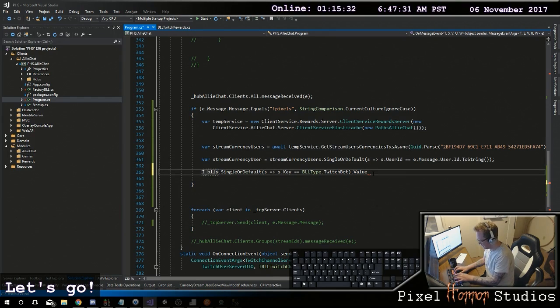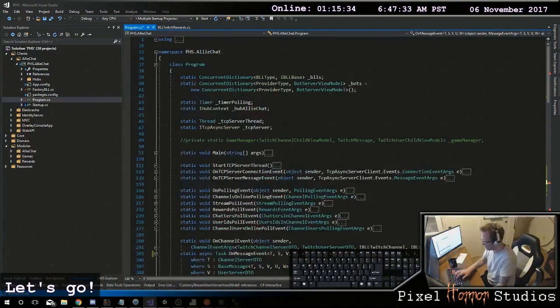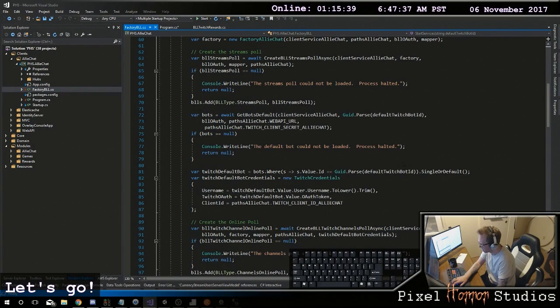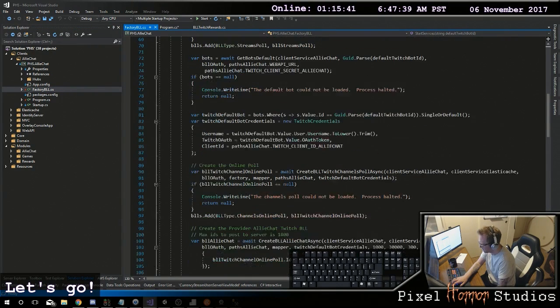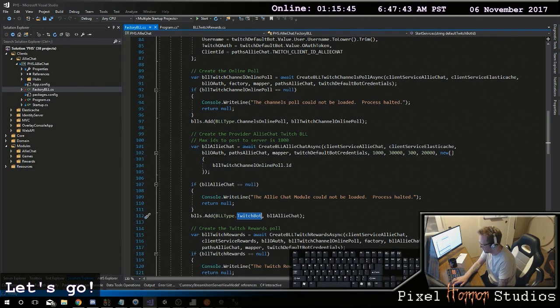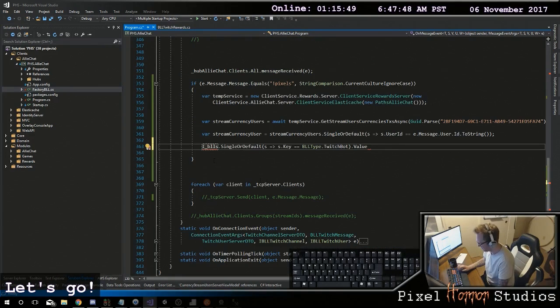This is going to be an I. What kind of bot is this thing? We need to look at the factory. Here. I provider Twitch AllieChat.